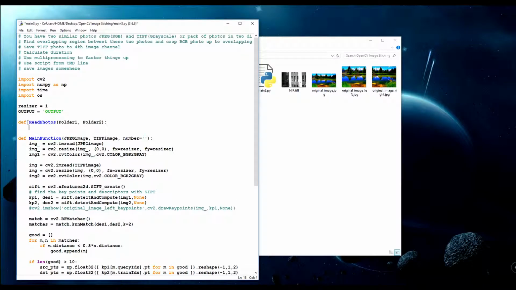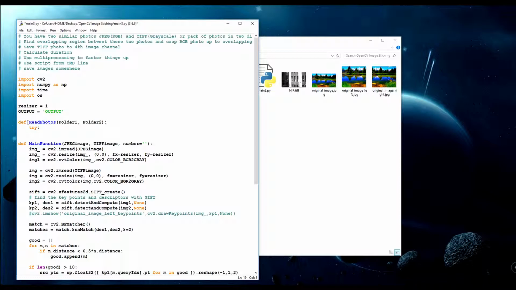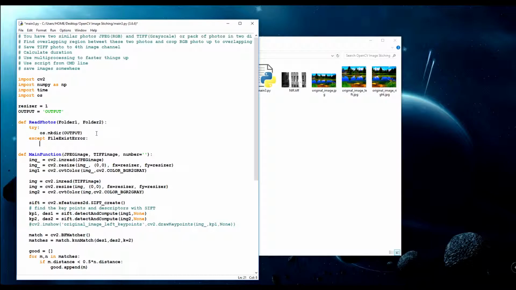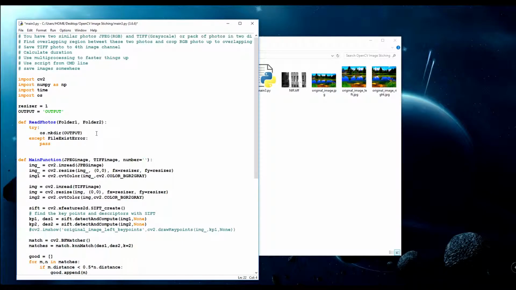First, I'll create a folder with mkdir, and here I'll write output as we have here. We need to handle the exception, except FileExistsError. If our folder exists, we just pass, so I won't do anything here.